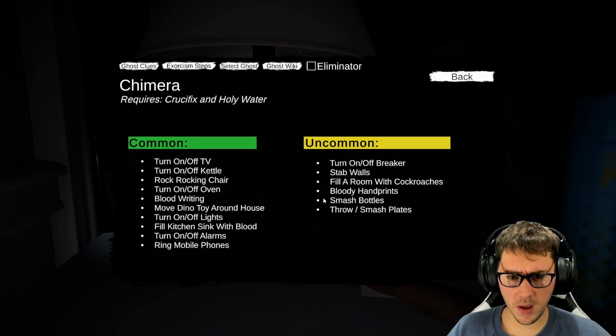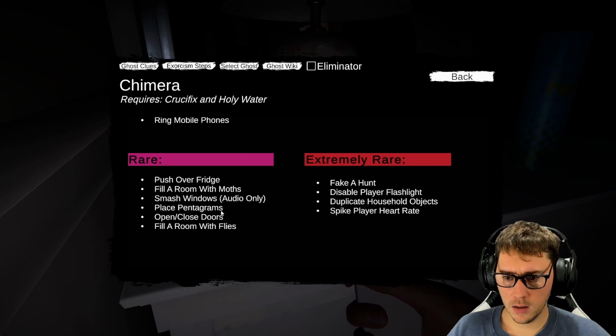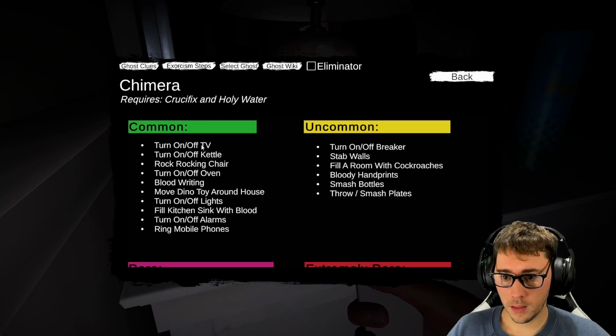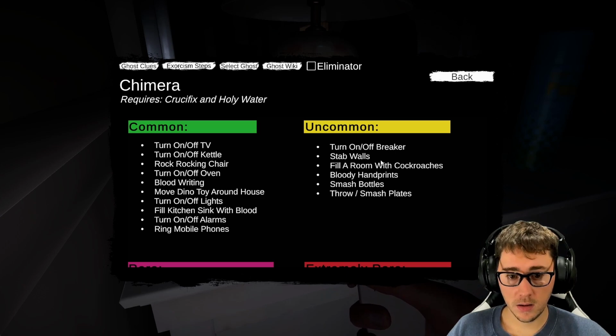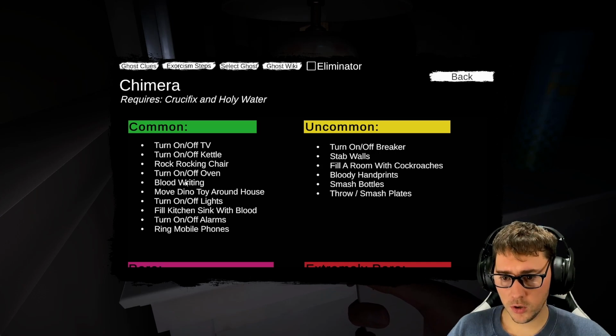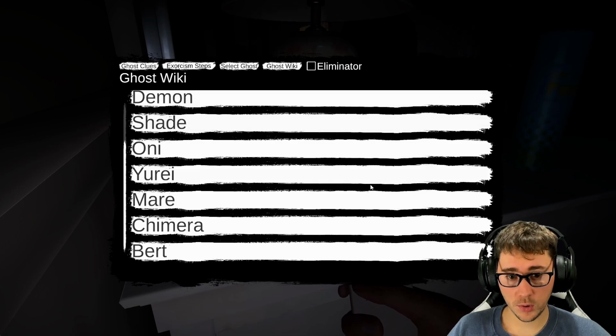So flies. Could be Chimera. Chimera does like this, Matt. Especially when he glitches through this thing. Flies? Moths? Flies, yes. Have a look. Rocking chair, no. Blood writing, yes. No. Feel sink. Alarms, yes. Smash plates, yes. So we've got 1, 2, 3, 4, and then 5. Okay, so could be a chimera.